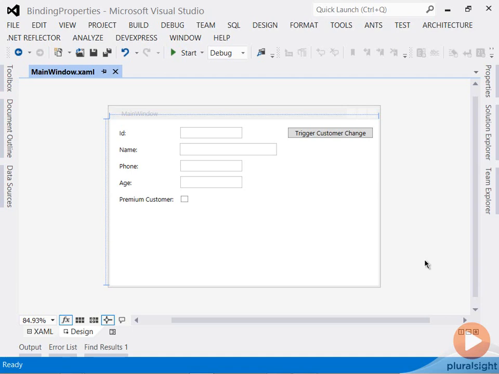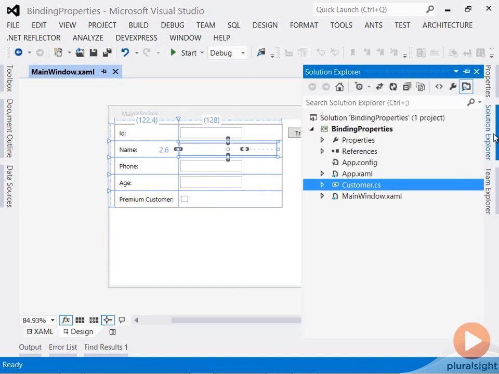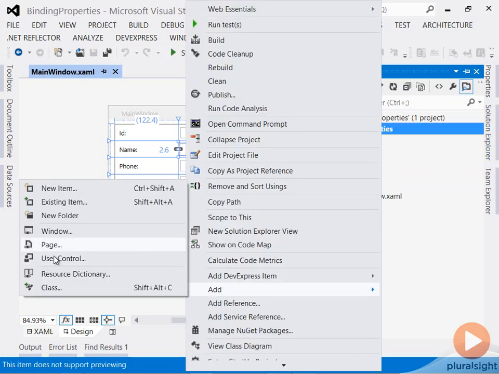Now in this demo, I want to show you how the default mode really works based on the property that you're binding. When controls are created and their properties are defined as dependency properties that can be bound to, by default, binding will only be supported one way. But there's a property you can set on the dependency property itself to make it a two-way binding by default.